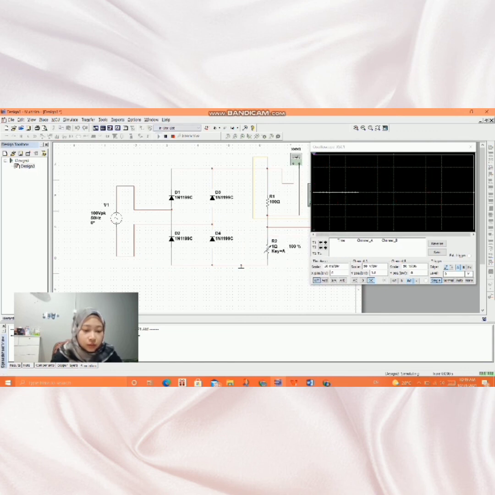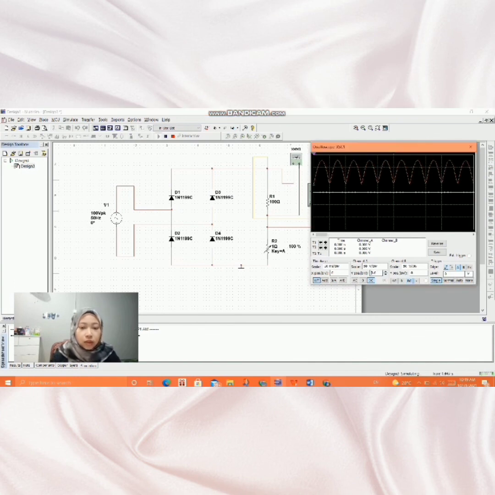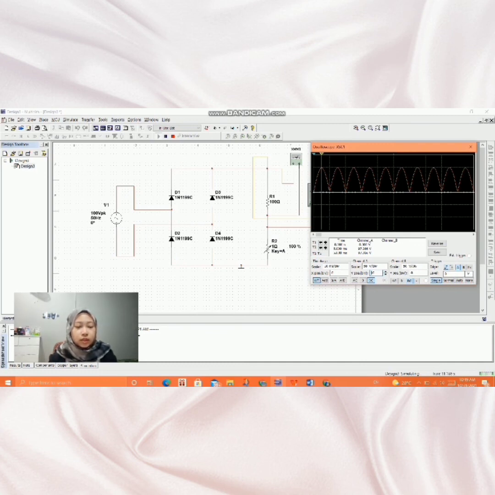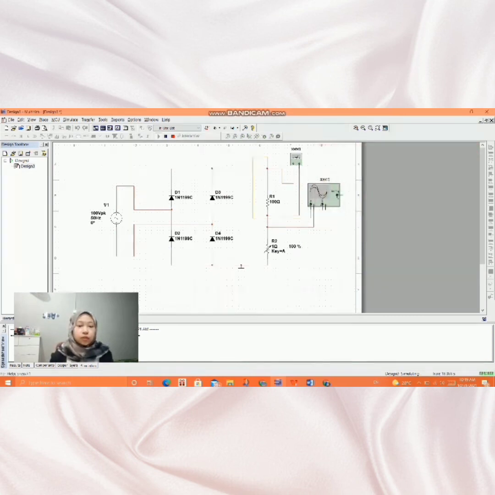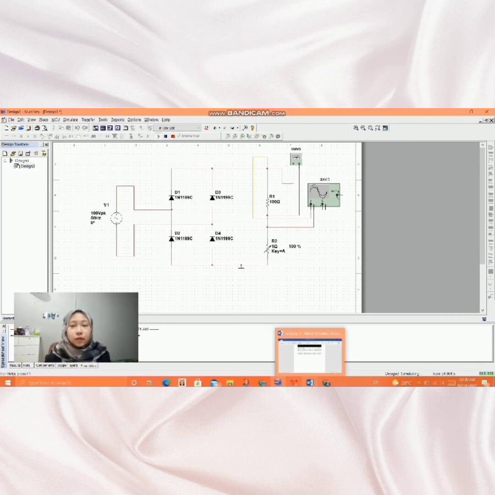Okay, we have to get the readings here. Make it 0. Forward position. To get the maximum amplitude, we have to read it like this. So this is 97.366. It's almost 100. So we can just write 100, or just get the readings by the peak of the amplitude. So that's all for the simulation for activity 3. That's all from us. Thank you.